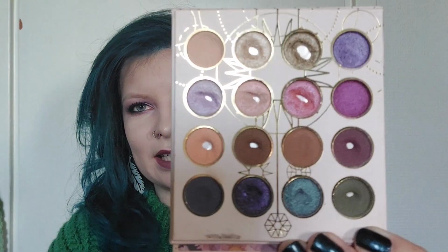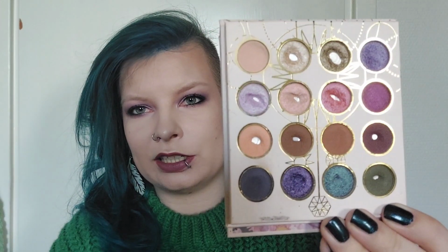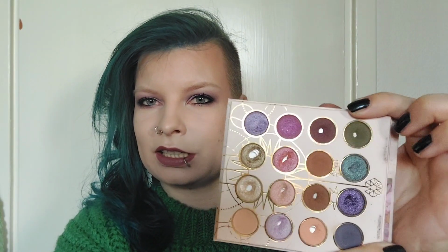But yeah, you can see the palette has been loved previously, and yeah, these 2 pans at least were in my pan those eyeshadows, and even though they are like darker, like this kind of a darker matte and more difficult colors, they were easy to hit pan on, so I don't feel like this should be too hard. But I'm not expecting to finish every single shade in this.